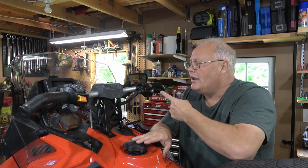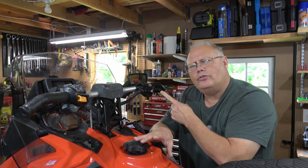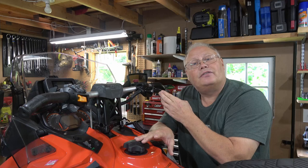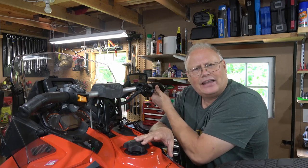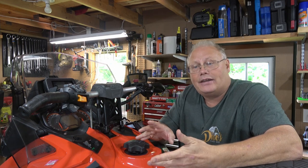Now, when we're talking about the flipper here, you want to make sure that it moves freely. Most modern sleds are fuel injected, but very few of them are like my Ace here that are actually fly-by-wire. There's no cable connecting to any mechanical device. Most of them still have a cable that runs down either to a throttle body, or a lot of older sleds are still carbureted.